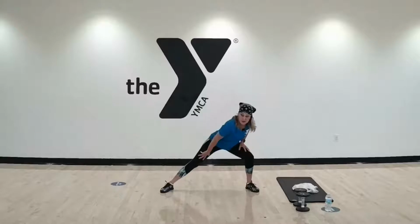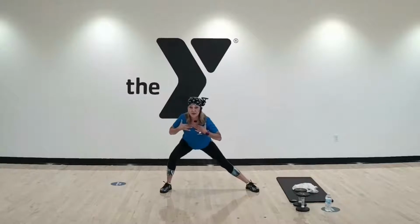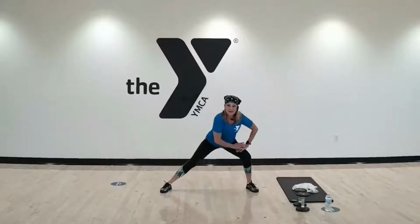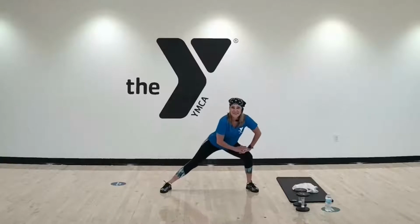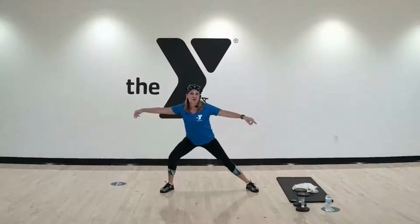And just hold it to one side, do little pulses. Whenever we're in this position, you want to think about keeping your chest lifted, shoulders back and down, just pulsing on that leg. And let's change sides. Good. Nice. And a few more.